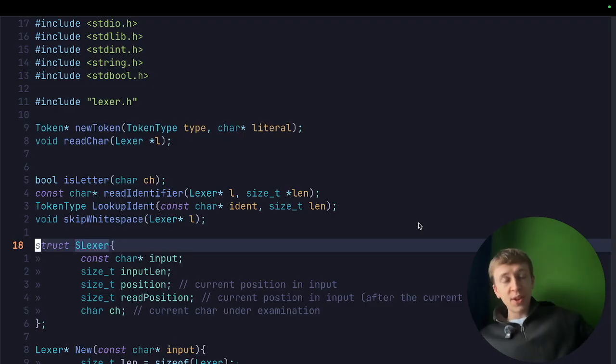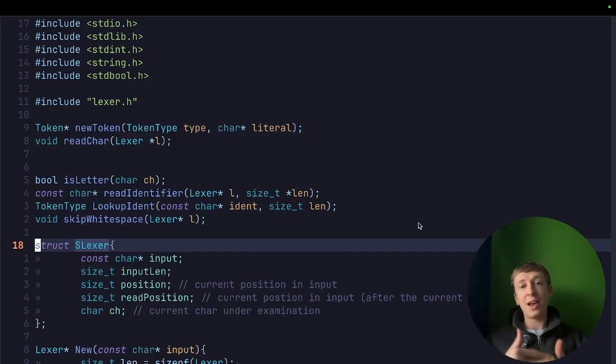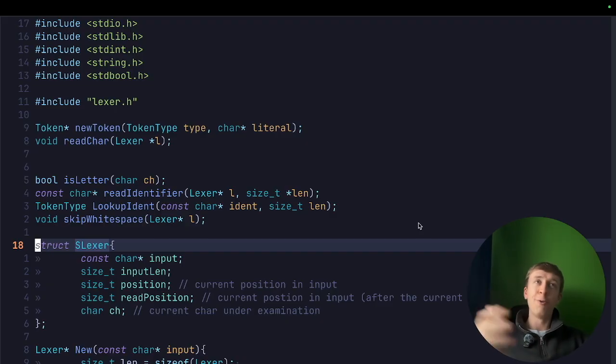If you're new to this series, I would encourage you to go watch the first episode, but I'll try and explain what we're doing. So, we're creating a Lexer, and all a Lexer is something that will take in some input and break it down into tokens, logical tokens. In the context of a programming language, that would be something like if we said let 5 or let 10 or let name equal Joseph. Sorry, that probably would have been the best example.